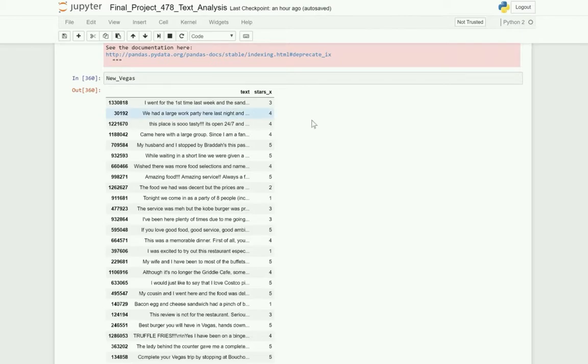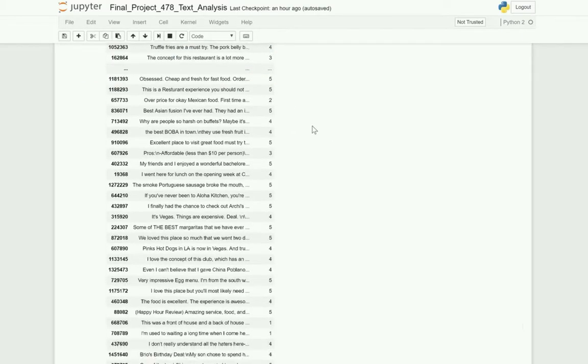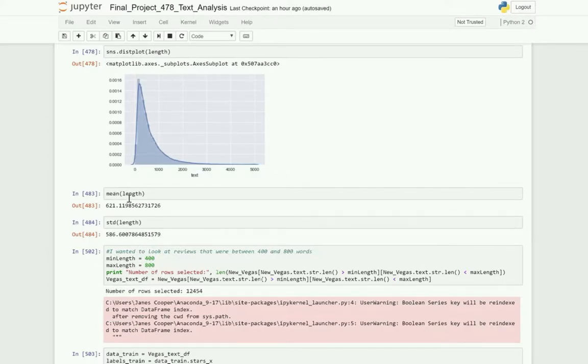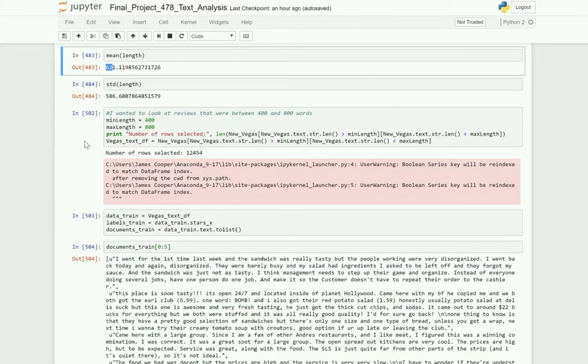Then breaking down the actual text of the reviews and the stars, the mean length of a review was 621. So I broke down the data further, because it was still very large, into reviews between 400 and 800 words.